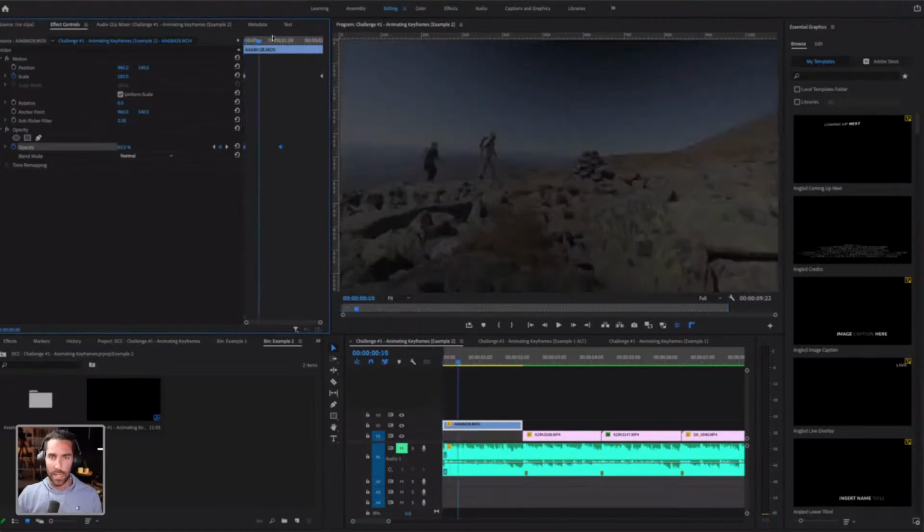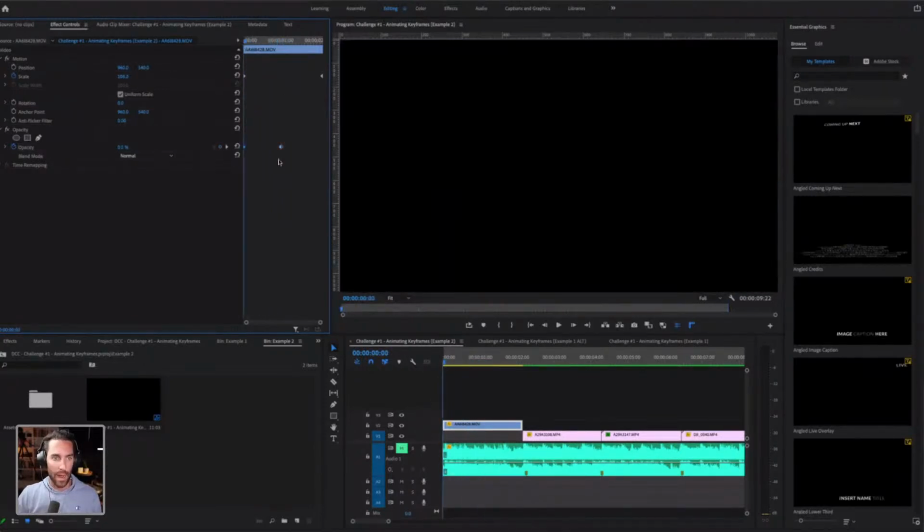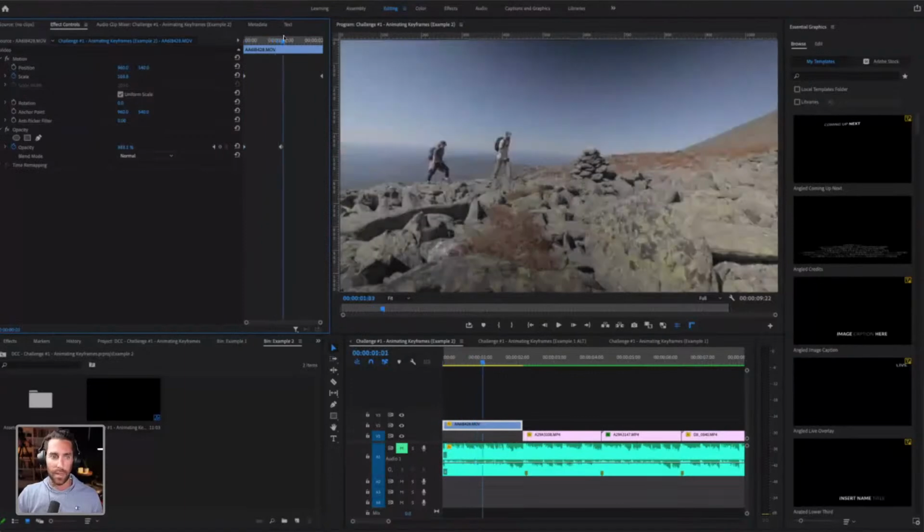I just wanted a nice subtle opacity. And rather than drag the keyframe all the way out, I didn't want that entire duration to fade in. I wanted the clip to fade in a lot quicker. So I did the same thing. I came in here, toggled my stopwatch, my animation, and set it to 0. So 0 opacity will be black. And then I dragged out basically where I wanted that clip to be seen, and I added another keyframe here.